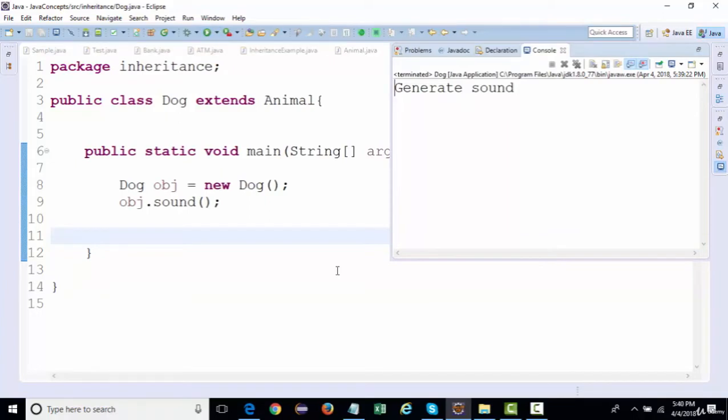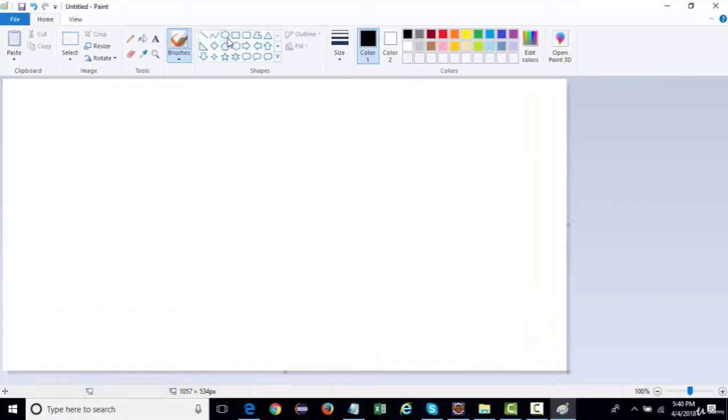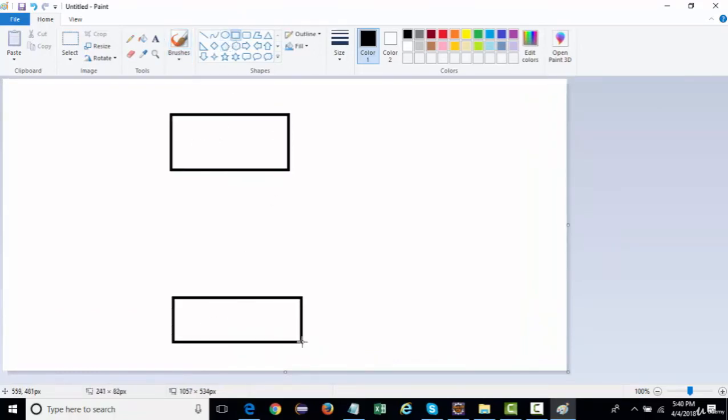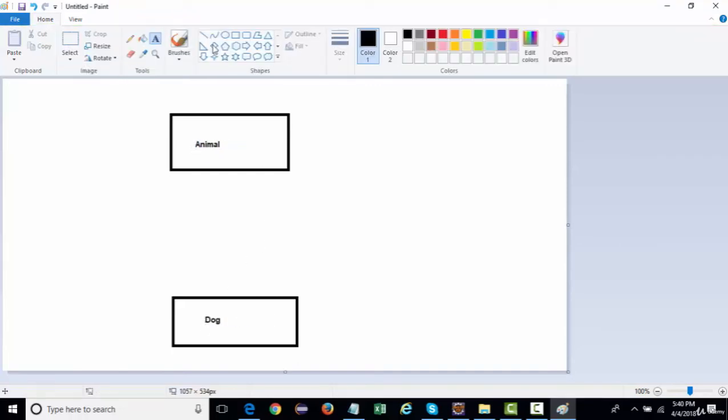So what sort of inheritance is this? Let's say the relationship that we have seen over here: there is an animal class, and then we have a dog class, right? And dog is actually taking the properties from the animal class.